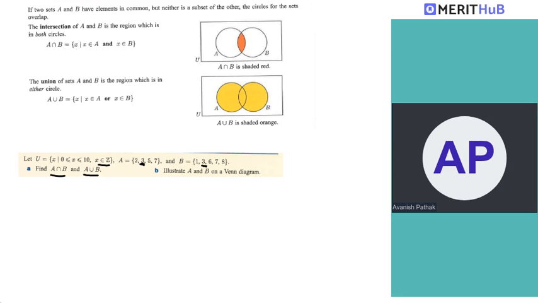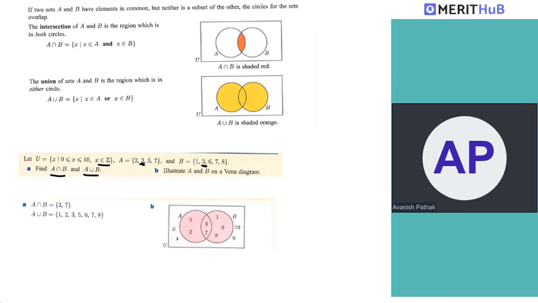So if we are writing down the answer, the explanation for this is this diagram. As you can see for intersection, there are only two elements which are common: one is 3, the other one is 7. So in the intersection part, we have written 3 and 7. In set B, the part apart from 3 and 7 is 1, 6, 8, which we have written here. In A, apart from 3 and 7 is 2 and 5, which we have written here. And in the universal set, there are the remaining numbers. So that's how the illustration on the Venn diagram works.